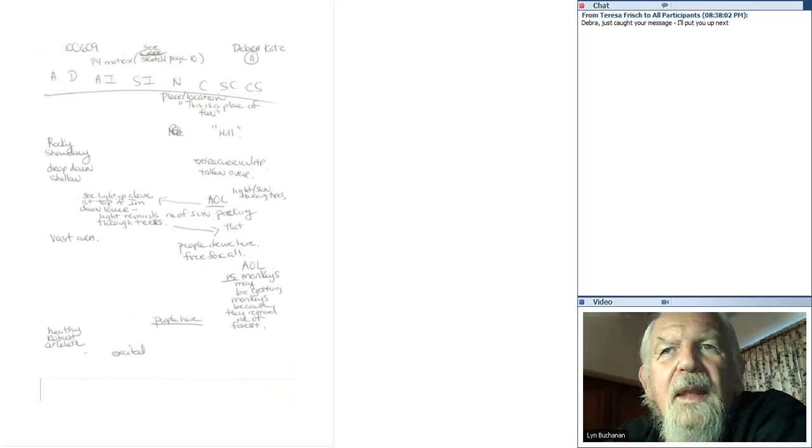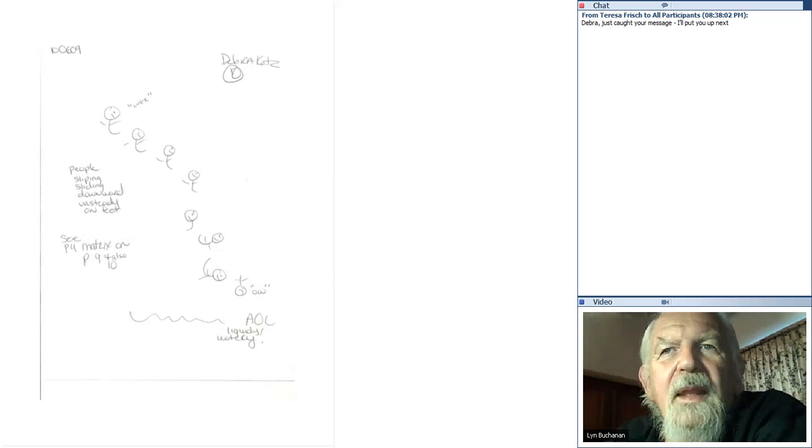Go back to... Oh, yeah, she is stuck, by the way, on something. I glanced over her session. In two or three places she gets into this sliding person thing. Yeah. And it does look like it could be downhill at that on the topology, but I can't swear to it, so I don't know. Yeah. But she is just really stuck on this slippery person thing and liquidy, watery.